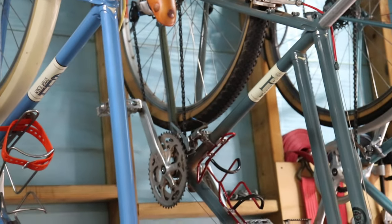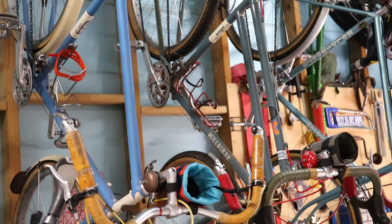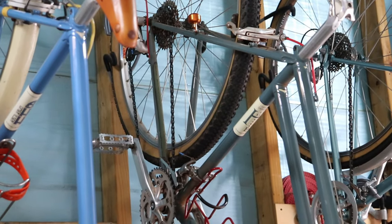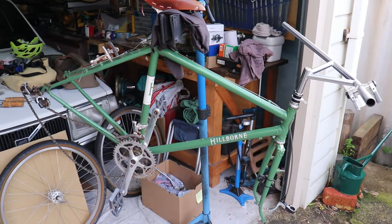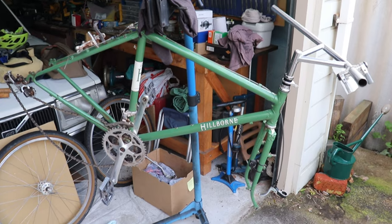Yeah, and Kevin talked her out of it because of her PBH to height. Gosh, I don't know her measurements, but she's got a very small PBH. She's got a smaller legs to torso ratio, which is the opposite of the problem I have, where I have long legs, stumpy arms. And even though her height would have been a 50 centimeter, her PBH was on the edge here, and she ended up with a 48 centimeter they had in the back room, a Waterford built canty post.